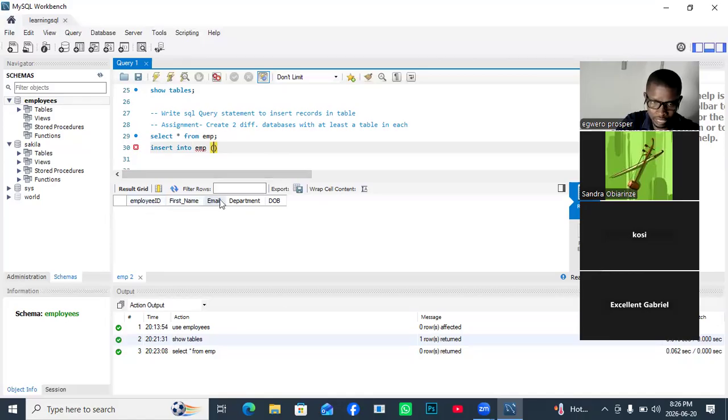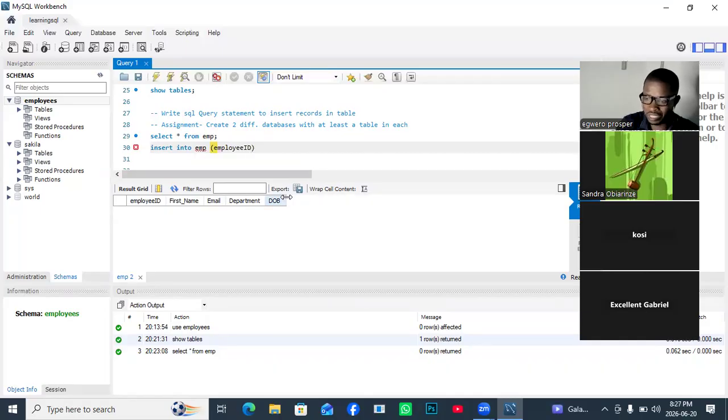With this, I can see the list of the headers, so I will follow that order and list them one after the other. The first one is EMP, that is employee, just the way it is, employee's ID. That is the first one.